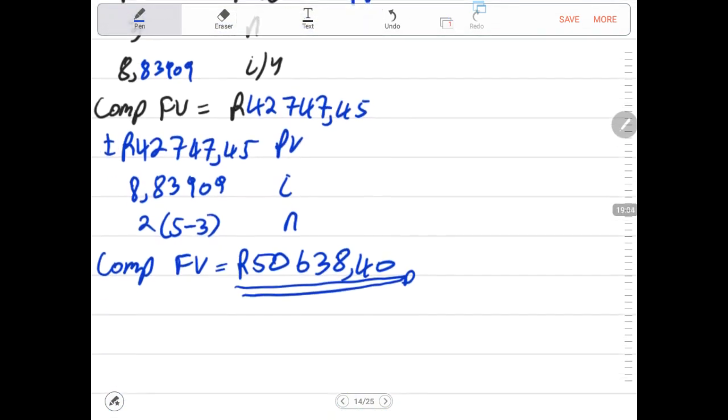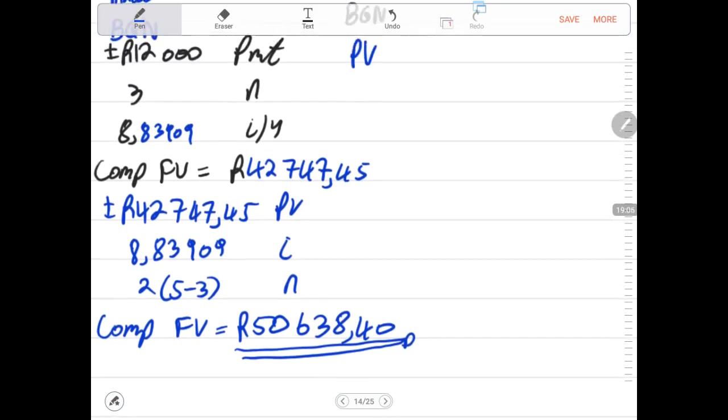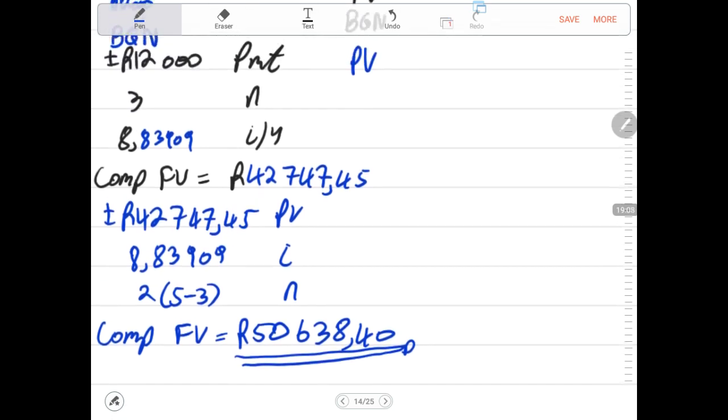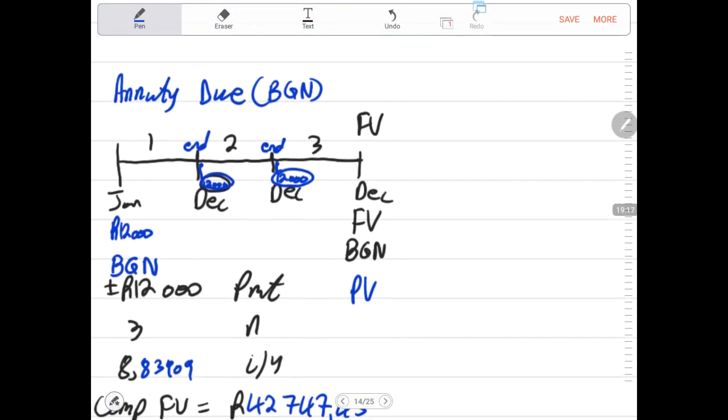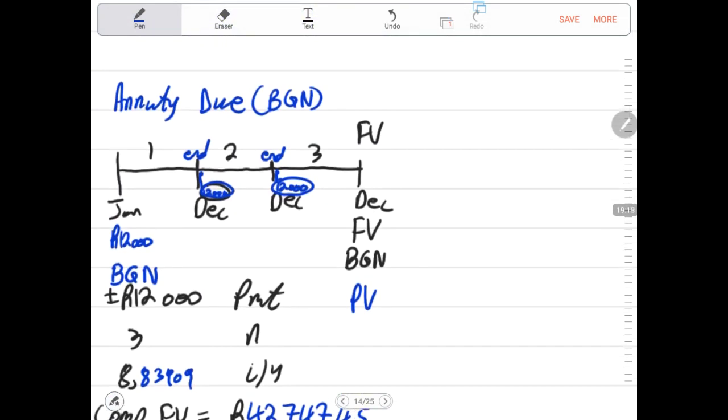The next question is very important that I'll be recording, which is exercise 3.3. The first question on 3.3 is quite important because the first payment is made at the beginning, but all other payments are made at the end of the period, and that is very important to note. How do you account for that?